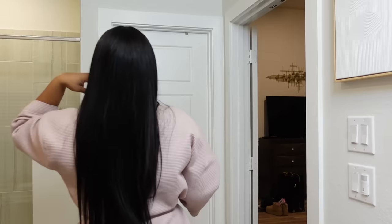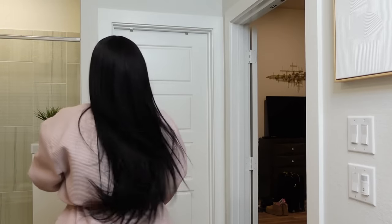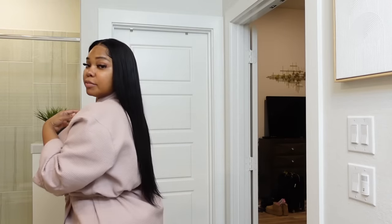This is the length on me. Literally comes past my waist. It's sitting at the top of the booty. So it's super long. This is a true 24 inch unit. Wouldn't it be cute to have like a little half up, half down? Yeah, it's a lot you could do with this hair. But just the fact that it is so straight, you don't need to do anything to it.